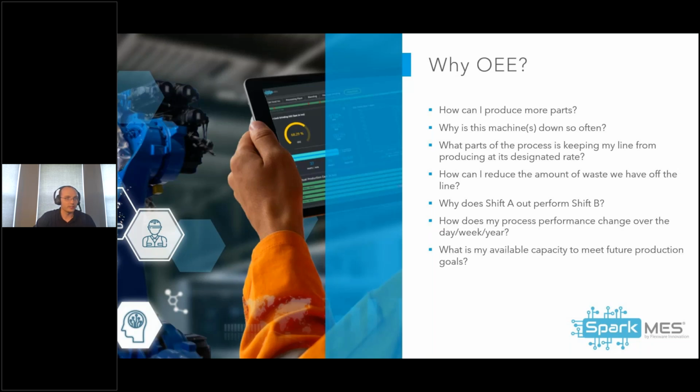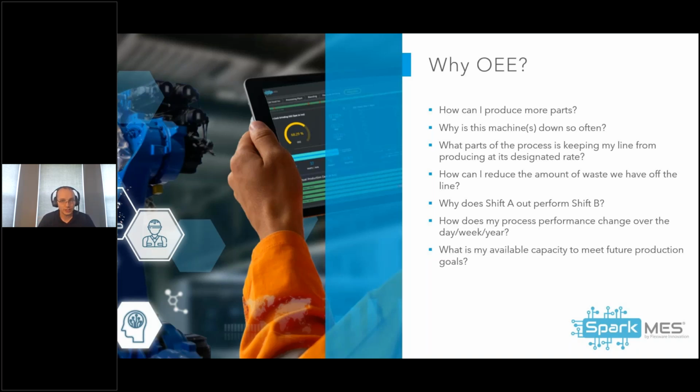Or, if you look at the bottom one, do I have the availability with my current production to be able to meet my production goals? So if I want to ramp up production, are there efficiencies I can find internally with my current setup to meet those new goals, or do I need to look at adding new lines, new equipment, more people, something like that? This really gives you that sort of view.